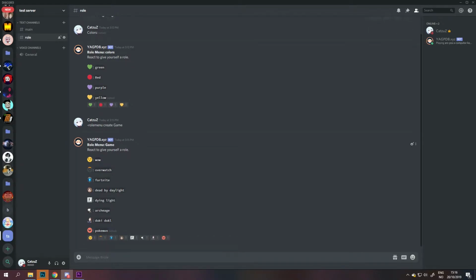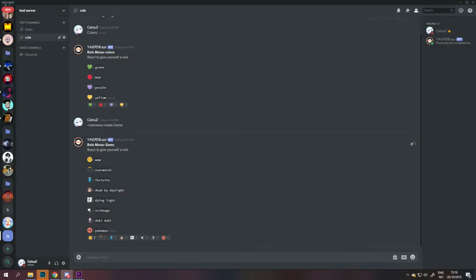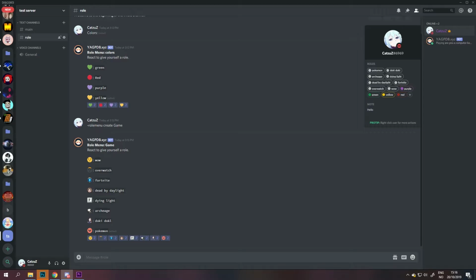So both of these I put as none on the mode, and so you can basically just choose all the games, and it'll give you all the games. Sometimes the bot is a little bit slow, but it works in the end. I'm telling you. There we go. And if you remove, it'll disappear.